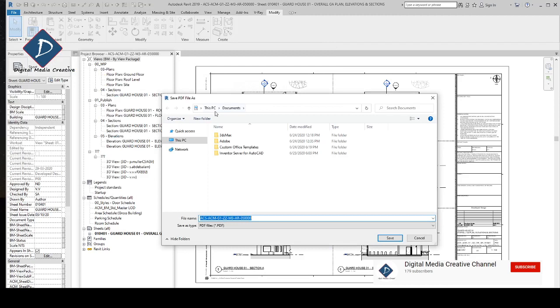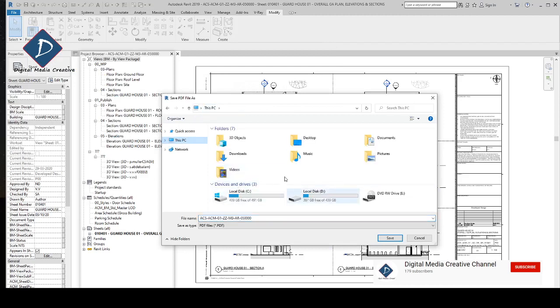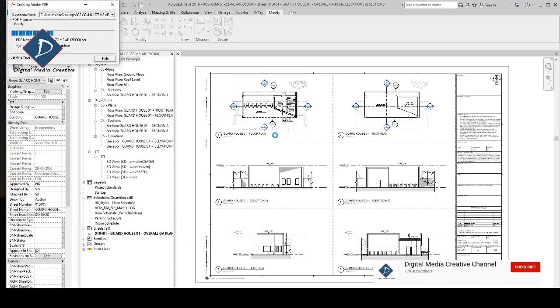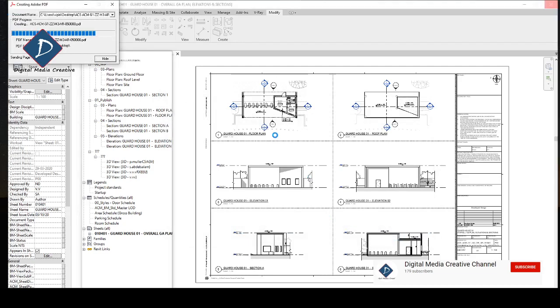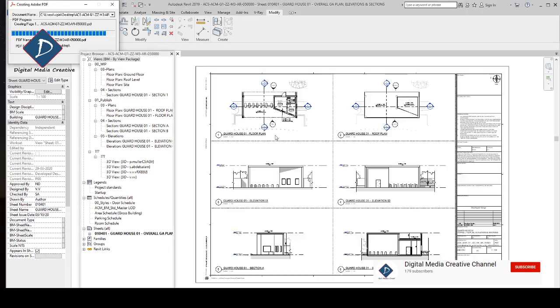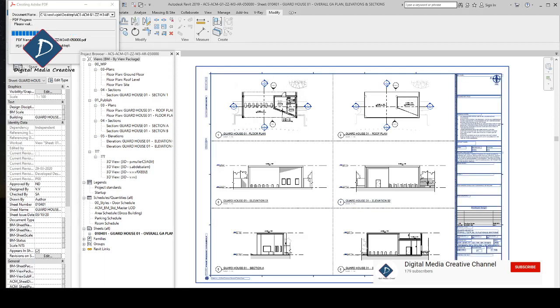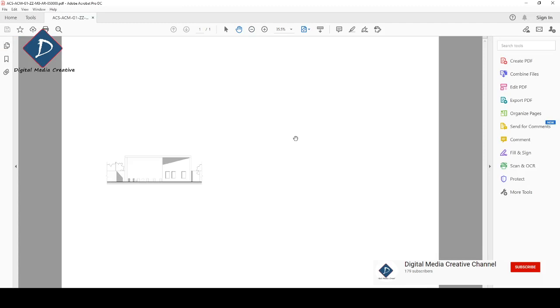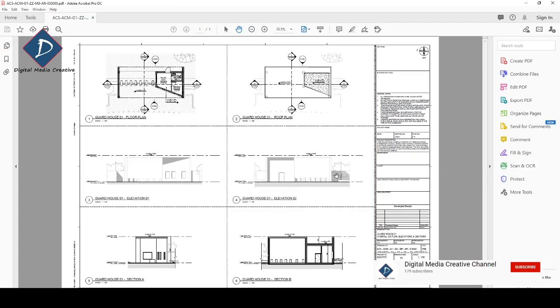You can see it will ask where you want to save again. So desktop. So the print is done. Okay, perfect.